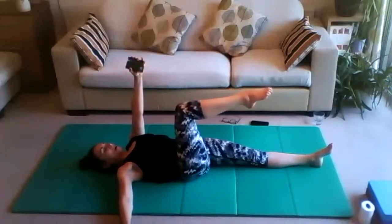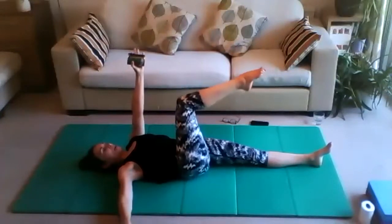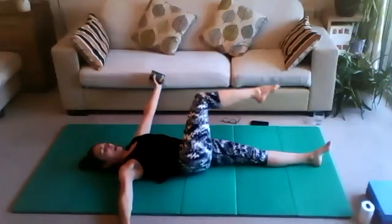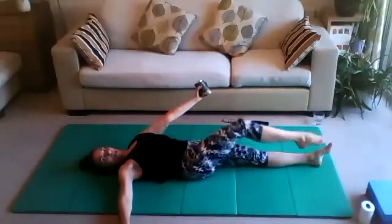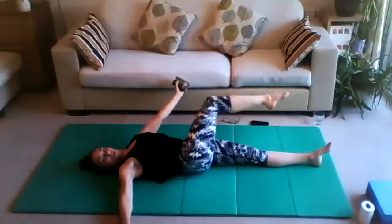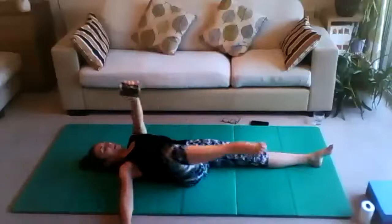Those who want to work a bit harder, you're gonna have your leg straight, completely straight, okay? So here straight or bent. We're gonna take the leg across the body and the arm in the same direction out. Breathe in, and on the breathe out, we're gonna circle. So breathe in, leg across the body, and breathe out as you circle your arm and leg. Across the body, breathe in and breathe out as you circle. One more time, across and circle.